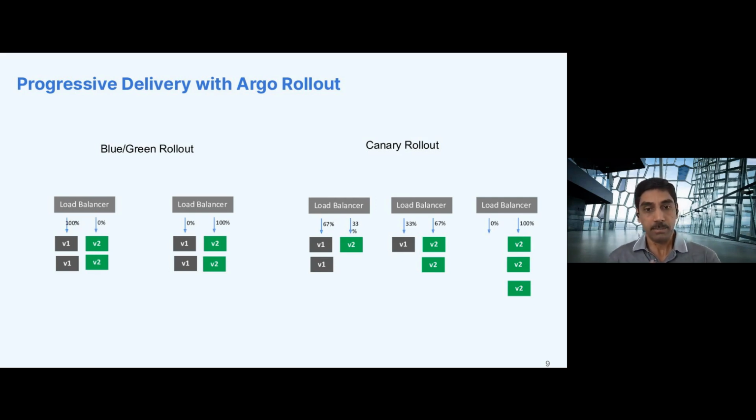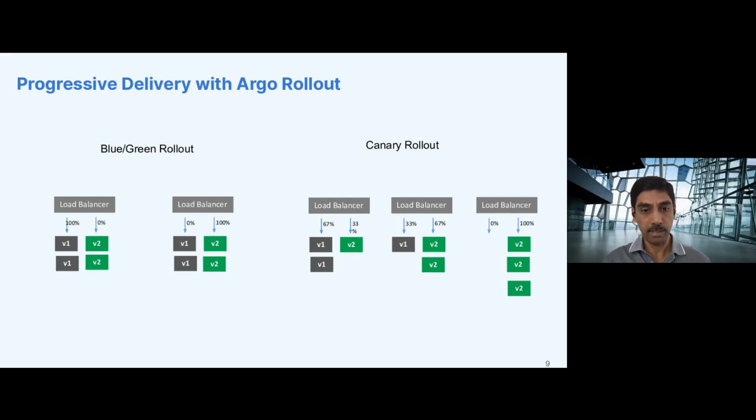The second one that has built-in support is the canary rollout. Here, there are multiple variations. The basic form, originally supported by rollouts, is the ability to bring up new instances of the new version, and then have them as part of the load balancer, so the traffic is sent to the new version as well.